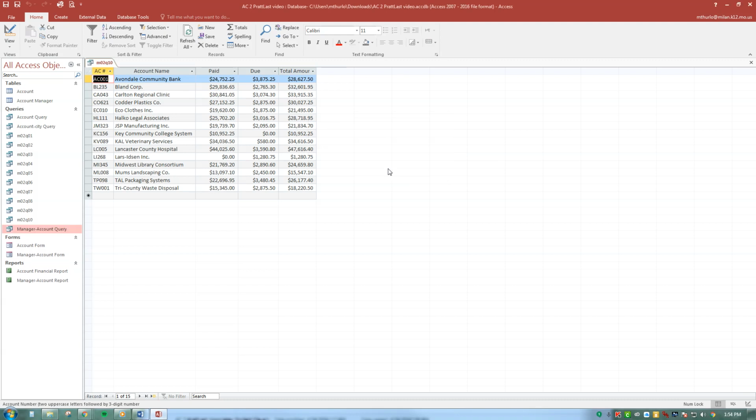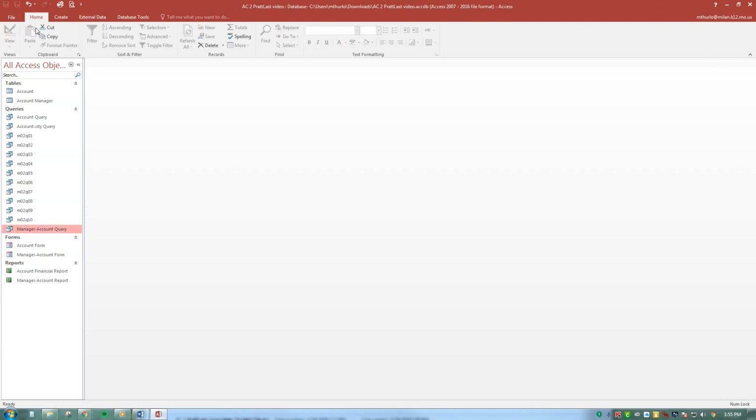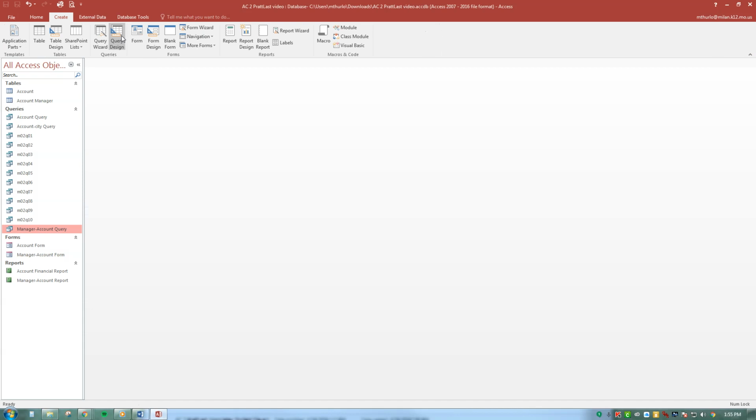All right, we can also calculate some statistics. Some statistics that you can do in Access include count, meaning count the number of records. You can get a sum or the total, the average, the max, the min, the standard deviation, a variance, first value, or last value. These are called aggregate functions, and they perform some mathematical function against a group of records. You use this a lot in statistics. So we're going to close this one, and we're going to create query design.